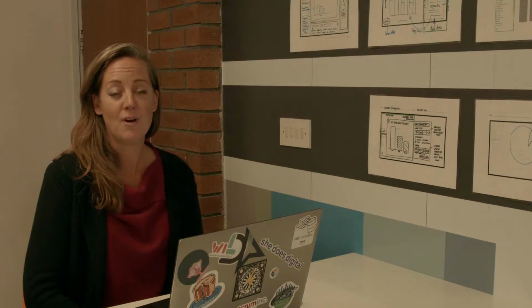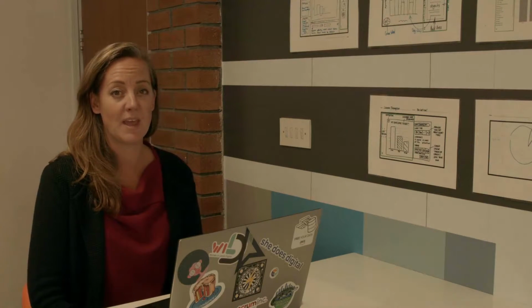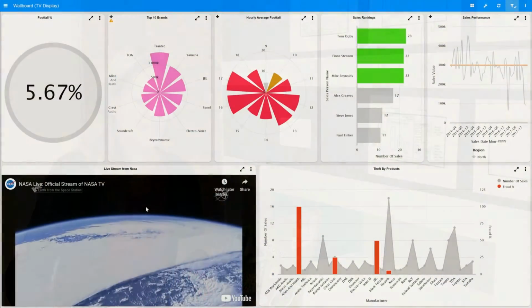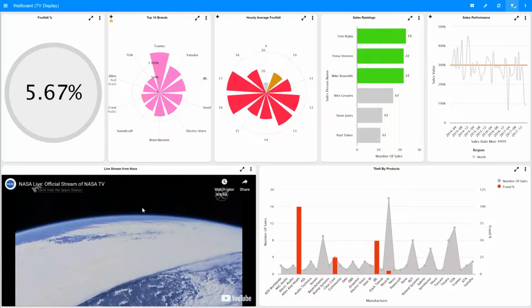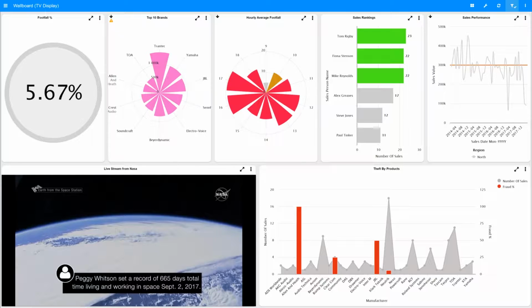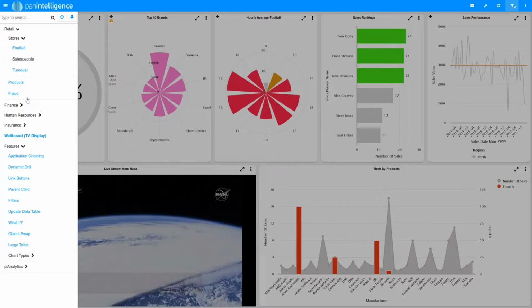I'm going to go into a bit more detail on some of the more unique features, the things that we can enable you to do within data insights in your application. The first thing you can see on your screen is actually a live stream from NASA, not necessarily something you would want to do, but essentially not only can you embed us within your application, but we can also embed you. So there's a real synchronicity in the way that our applications can work with yours, in the fact that we can be very flexible around how we surface components.